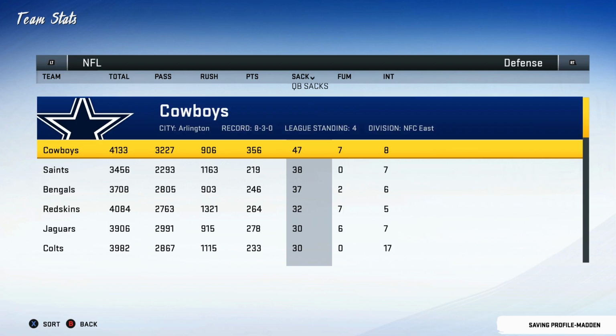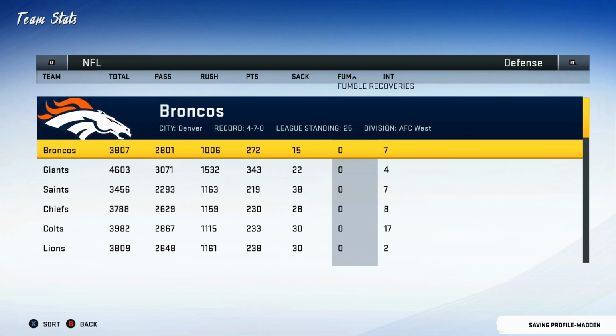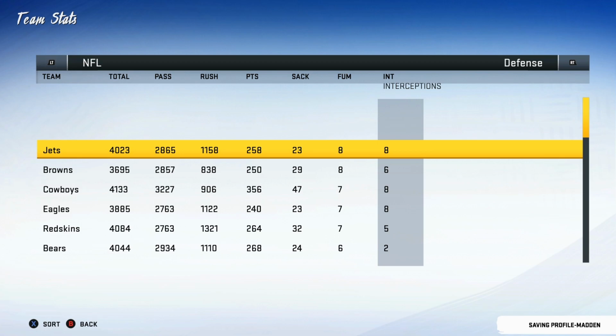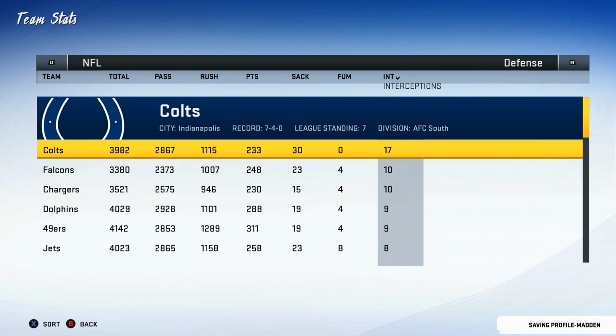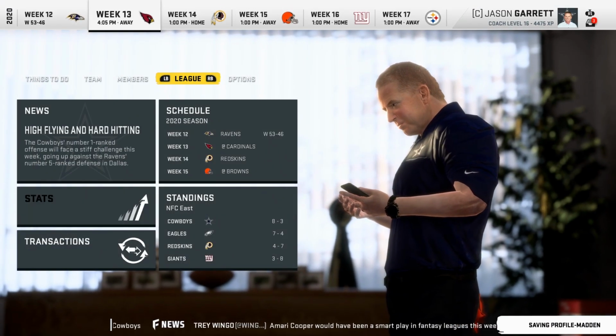We've had 47 sacks, which is the top in all the league. Cardinals are at 18 sacks, so they're one of the worst. They have 2 fumbles and 5 interceptions this year. Cowboys have 7 fumbles forced and 8 interceptions, which right now, look at the Colts. They have 17 picks. That leads all of football. That's an unbelievable number they're putting together out there, but good for them doing what they're doing.